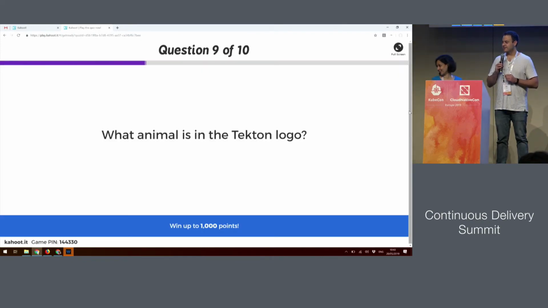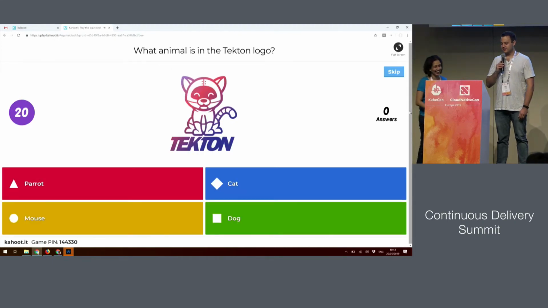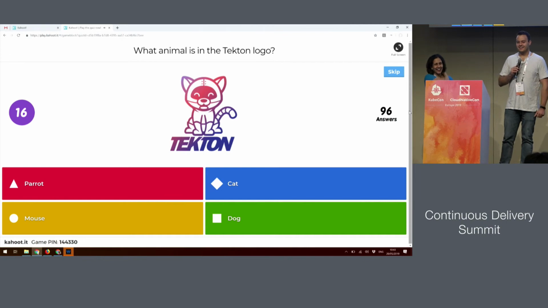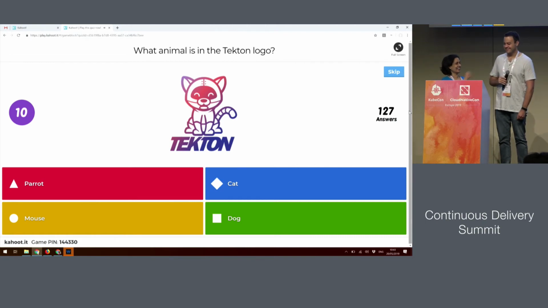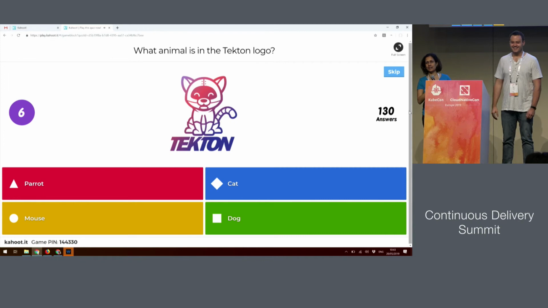Right, we really want to know. What animal is the Tekton logo? It might seem obvious, but there was some contention around this last night. So we want to settle some disputes, so we're getting your opinion here.